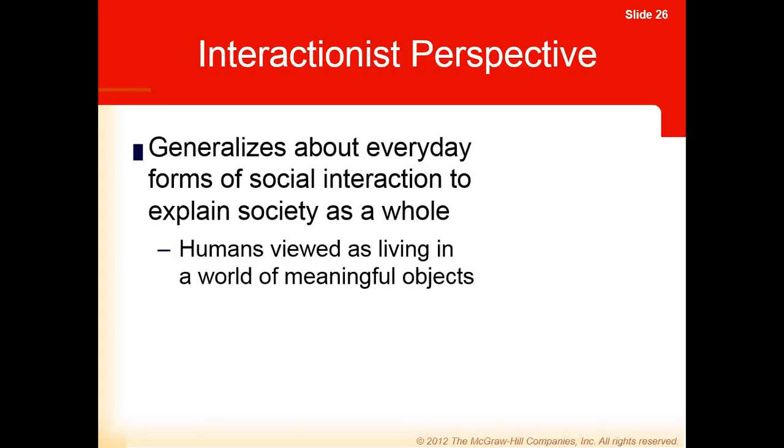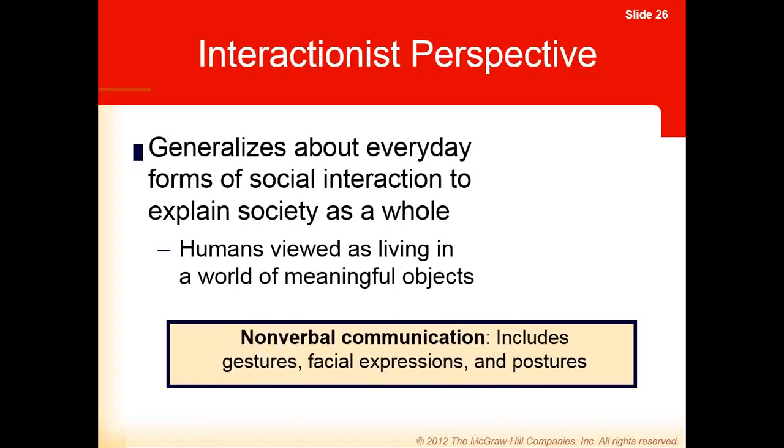Humans move through a world of objects that have meaning. And it's the meaning that gets attached to objects and to symbols. So when we think about language, it is a set of symbols that we use to communicate. We are essentially exchanging the meanings attached to symbols in order to communicate with each other. And so we can think about this as a verbal component and a nonverbal component, okay?